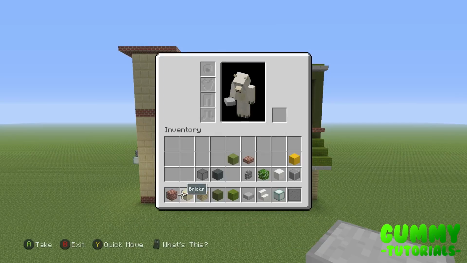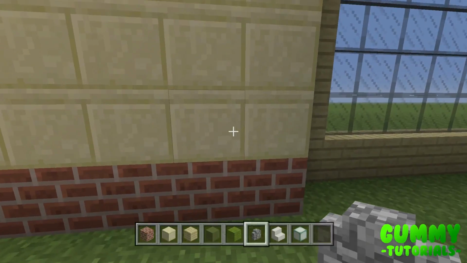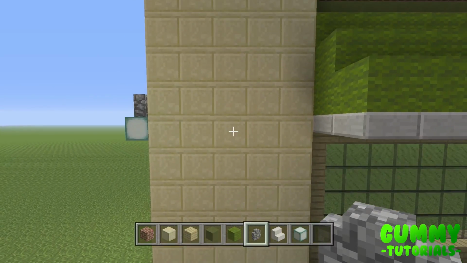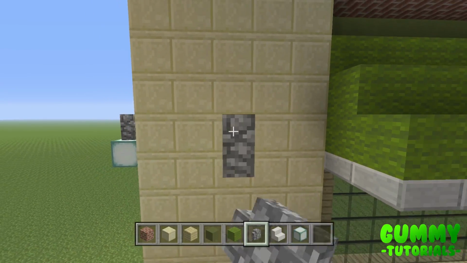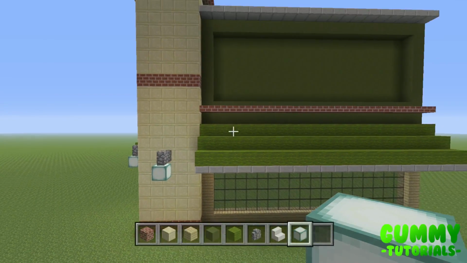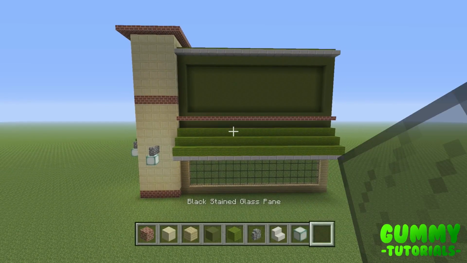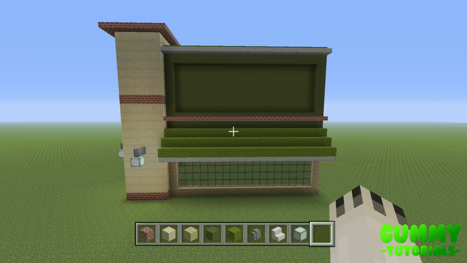Final thing we're going to do, and this is the very, very final thing for this side, we're going to come to the sandstone pillar area here. Again, count up to the seventh block. You can just look at the front side and match it. In the middle one here, the third block in the center, we're going to place two cobblestone walls, one sea lantern, and again, it's just following the theme of having little lamps on the side, just to make it a bit more interesting. So that is essentially the left side of the restaurant.